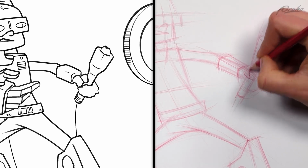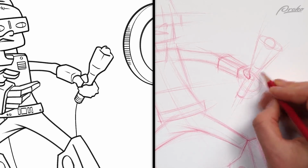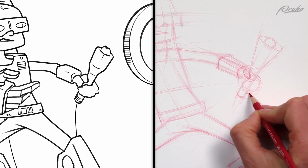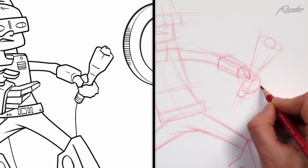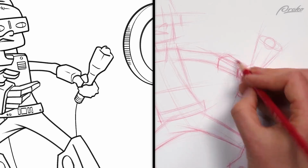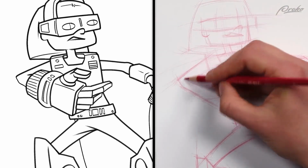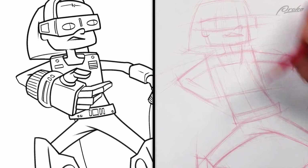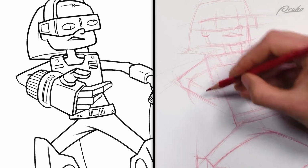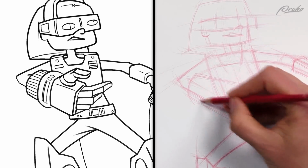Okay, and then this drawing, the outline doesn't really have a very defined hand, so you can also just sketch it in very rough. Kind of imagining that arm behind that giant glove. Her hand goes into it, and then there's this huge glove that kind of goes out this way. Just getting the big shape first.